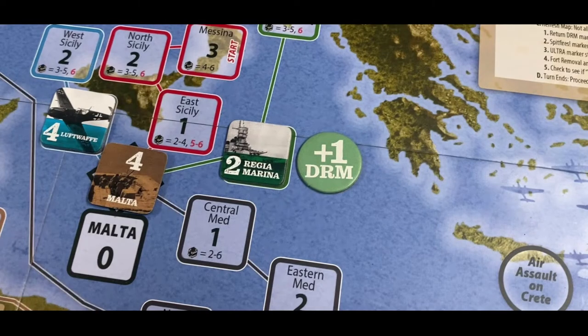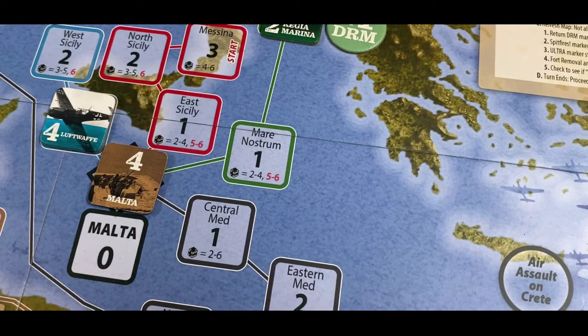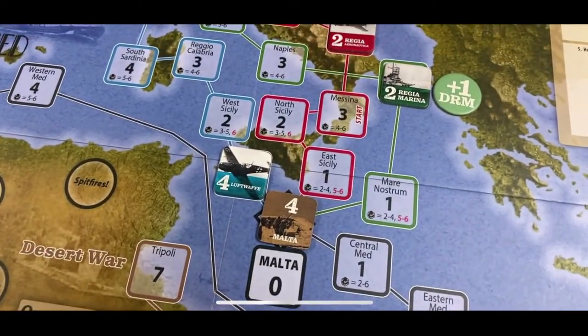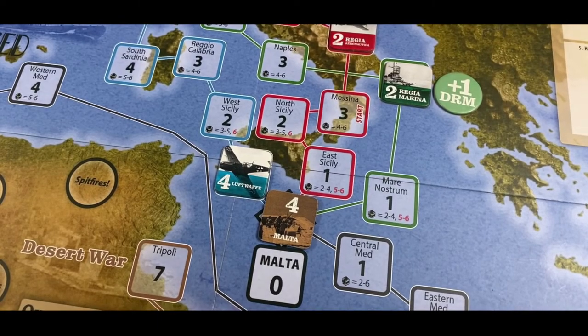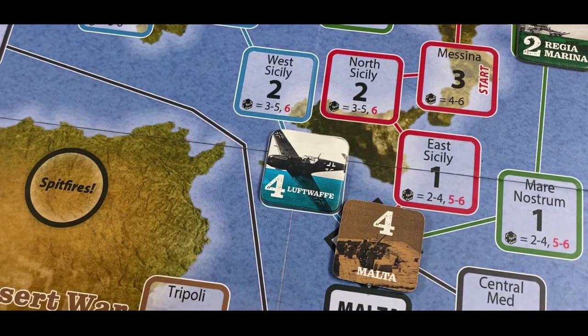And we have a plus one die roll modifier. So we roll 1d6. Roll is a 4 modified to a 5. So the Regia Marina goes sailing back to Taranto. So that is good. And now we will try to push the Luftwaffe back to West Sicily.